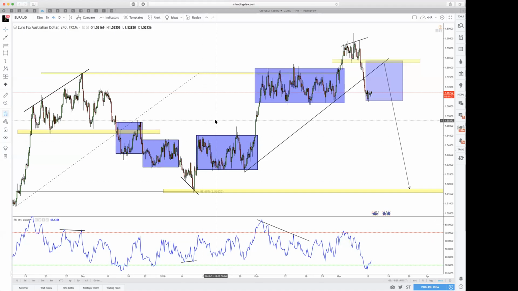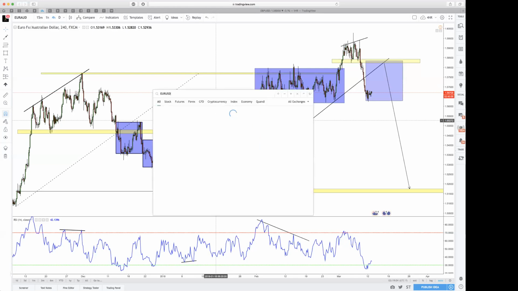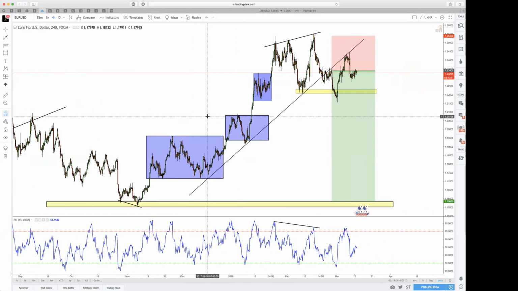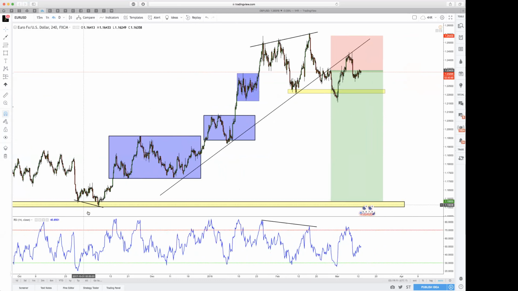All right, next is Euro AD. We did that. Now Euro USD. All right. So Euro USD, what are we looking at on a 4-hour time frame? A nice W with the divergence. Don't forget that. The divergence has to be there.